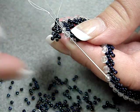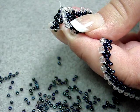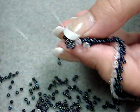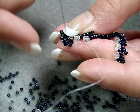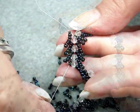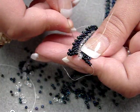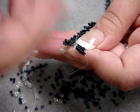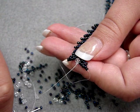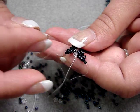Run it up through the 3mm, and then through the 2, and continue that all the way up the side. Now that I'm nearly at the end of this lower side, all I'm going to do is pick up 2 more. After I've gone through this last 3mm bead, I'm going to pick up 2 more 11-ohs.